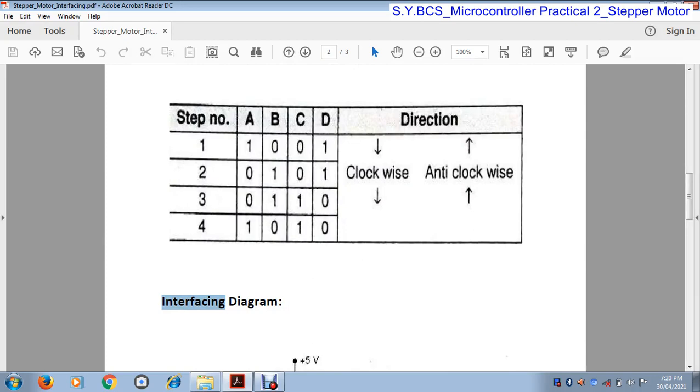If it is anti-clockwise, then the steps are reversed: first step is 1010, second step is 0110, next step is 0101, and the last is 1001, if it moves in an anti-clockwise direction.